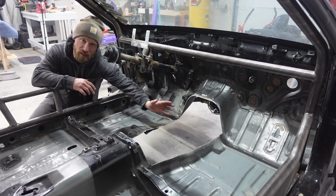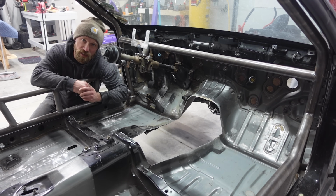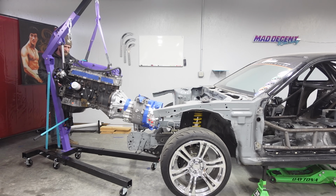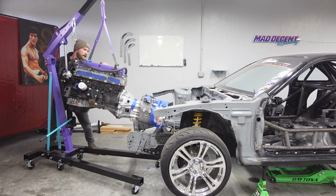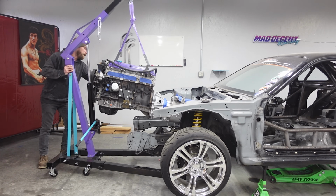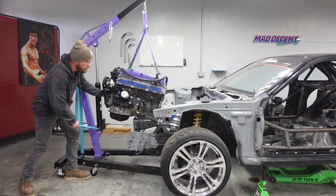So I want to see where the trans lies. I'm going to just try and shove that thing in and see where she sits. Hopefully I cut enough. You can see I kind of put some tape around everything to make sure I don't really mess anything up. I don't want to scratch it, it's brand new. I know eventually it's going to get some scratches, but I don't need it right now. Ooh, she's big.